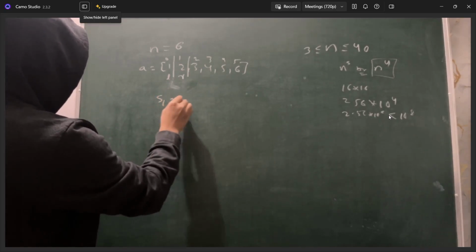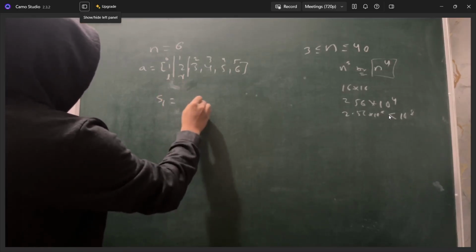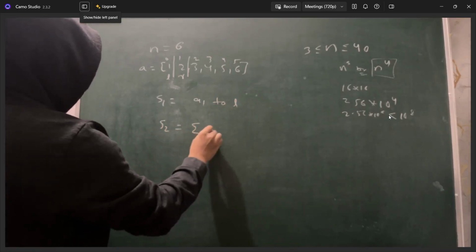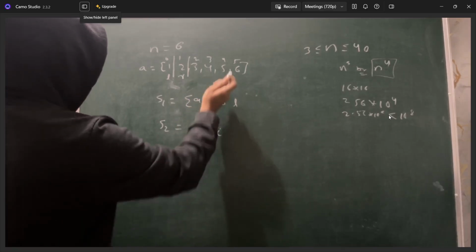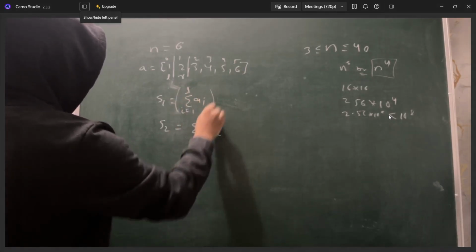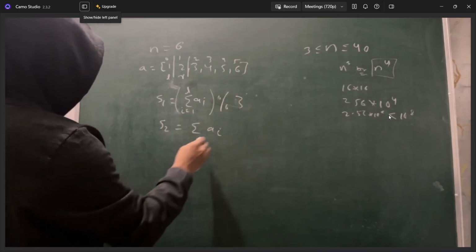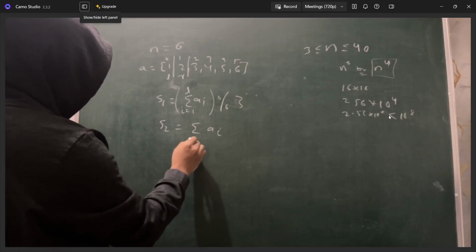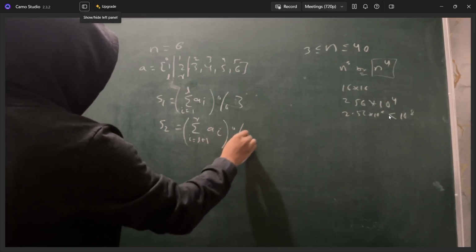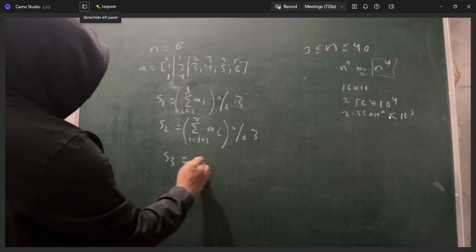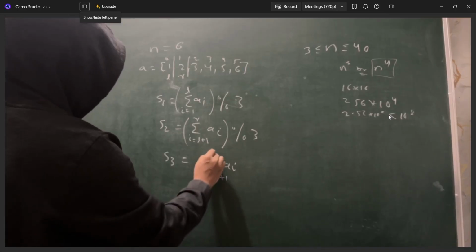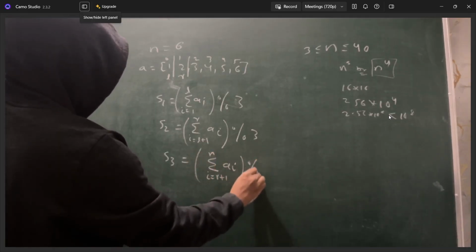S1 is the summation of elements from A1 till L. S2 is the summation of AI, where I runs from L plus 1 till R, and you take the whole thing modulo 3. S3 is the summation of AI, where I is from R plus 1 till N, and you take it modulo 3.